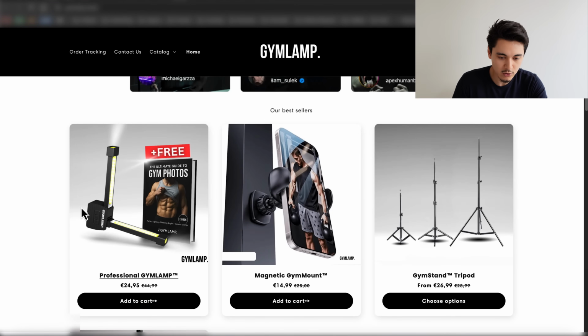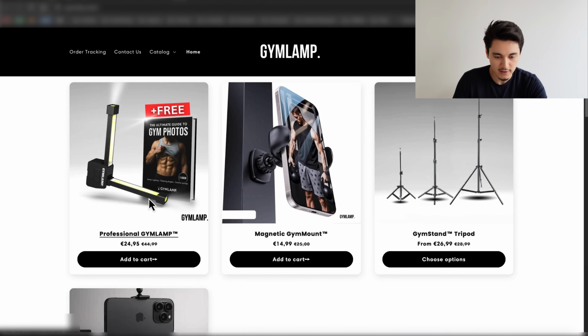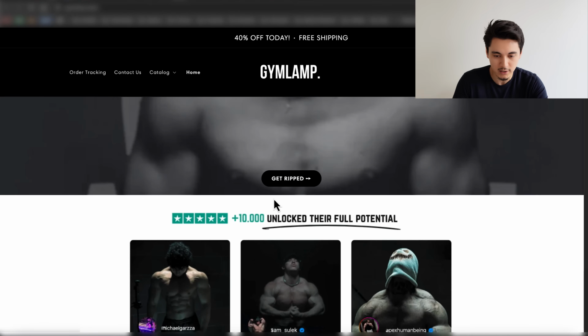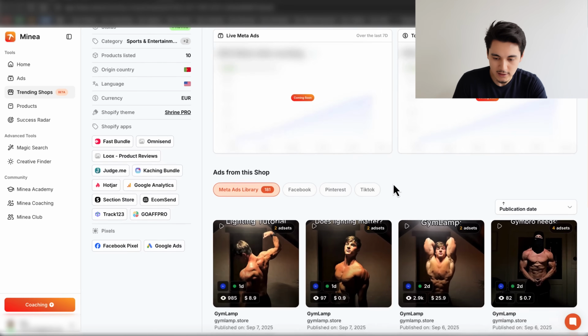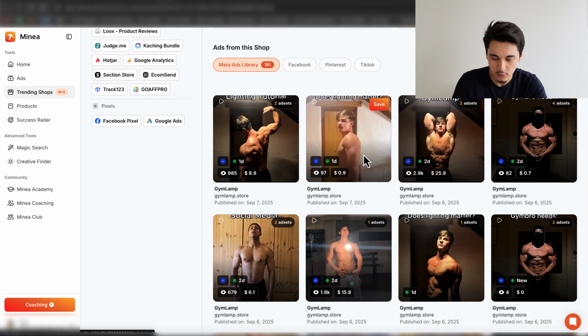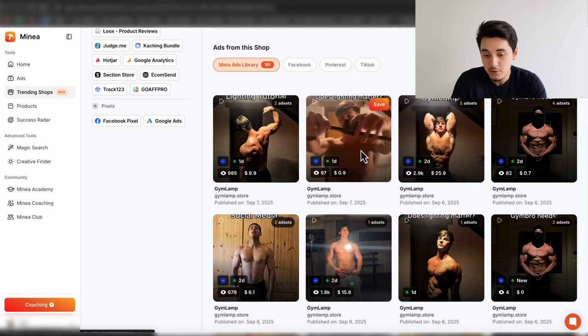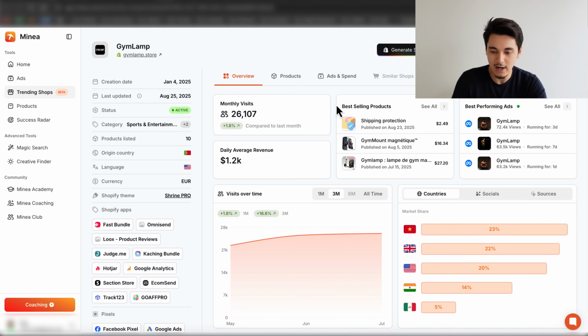So it looks like they're selling some sort of product that just makes it more aesthetic when they take photos, probably targeted towards bodybuilders. And if we take a look at some of their ads, we can just get an idea of what is currently working for them. So we can see that they're just doing really simple before and after videos, just showing the effects of the lamp, which I think looks pretty impressive, to be honest. And there you go, we now have another idea of a product that is currently working right now. But the difference of this one is that it's very niche and it's really targeted towards gym goers. But I do think there is a lot of potential because a lot of people go to the gym, and of course everyone wants to look aesthetic as possible.